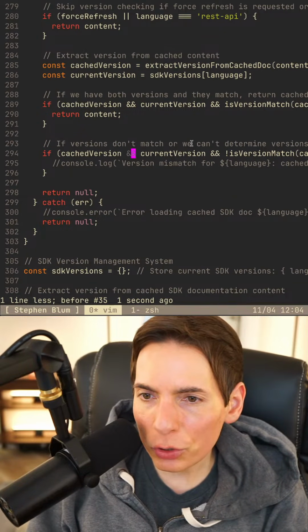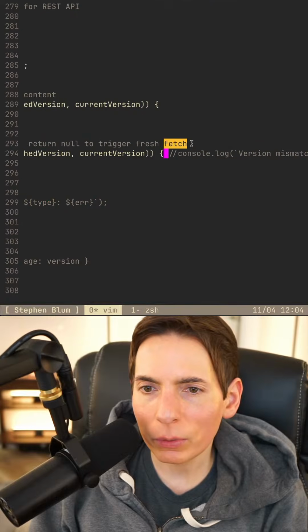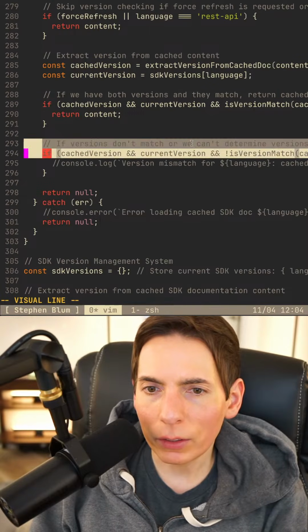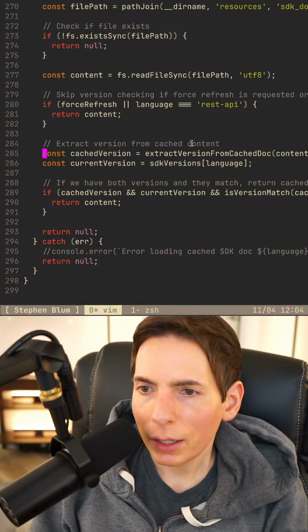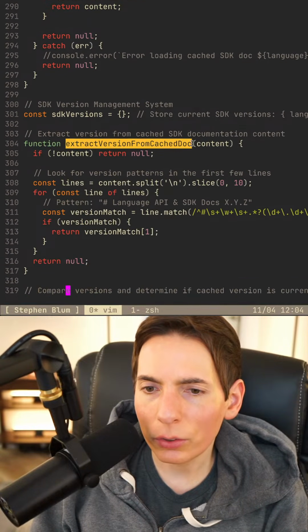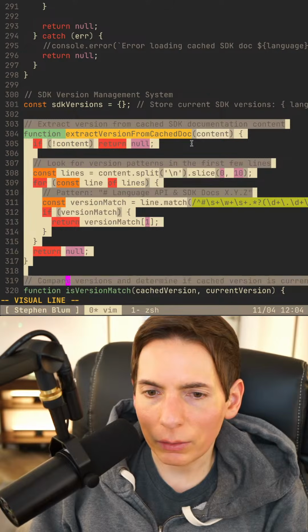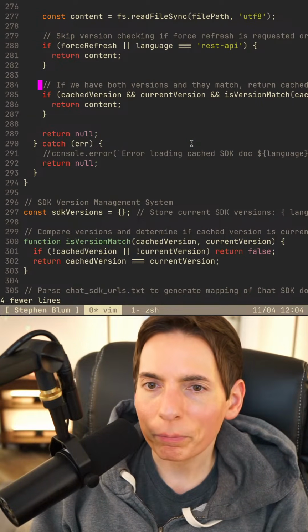Cached version and current version. Okay, so we need to get rid of this. We don't need this anymore. There we go. Cache version. Extract from cached. Oh. Okay. So we need to get rid of this. All right, we're cleaning up a lot here. There's a lot in here we don't need anymore.